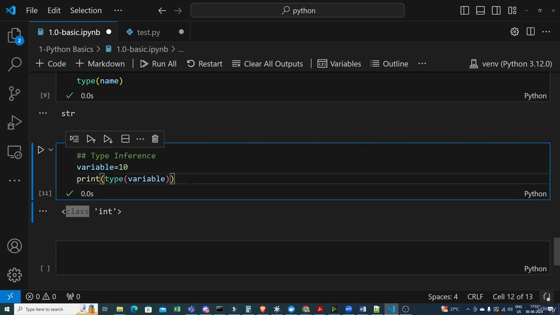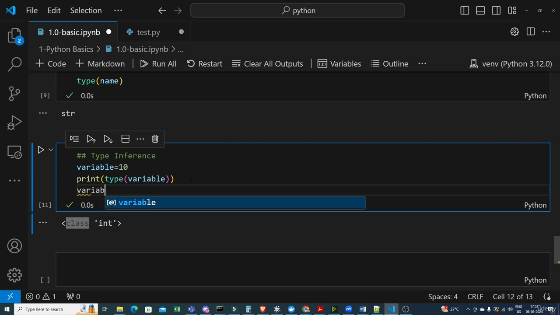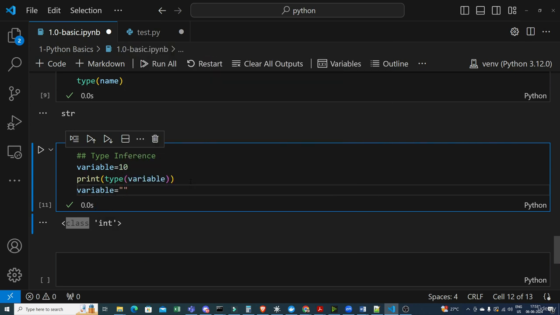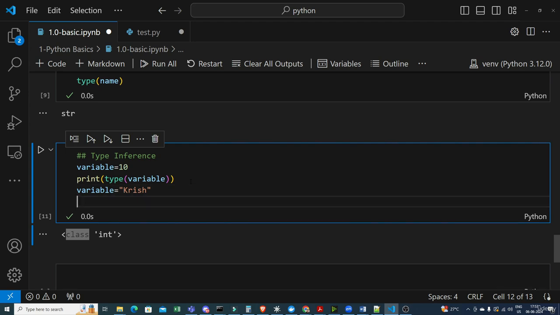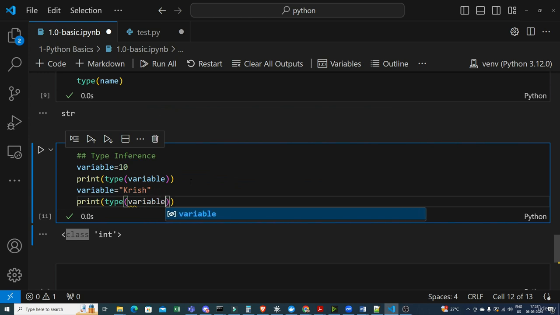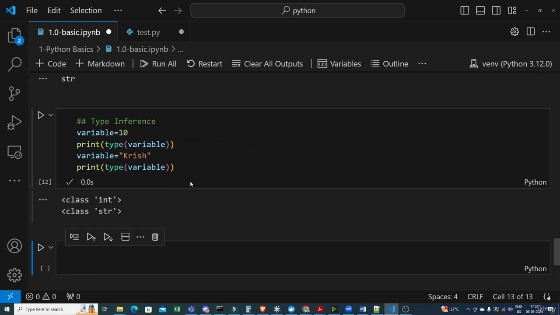But if I use the same variable and assign some other value, let's say Krish, and now I print the type of the variable, what will I get? Here you'll see that I get str for the same variable itself.